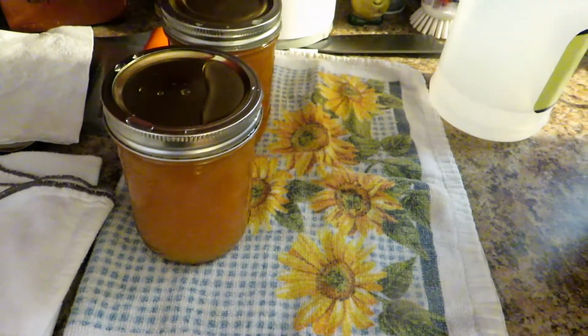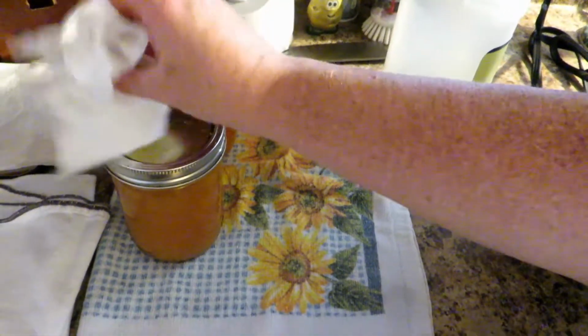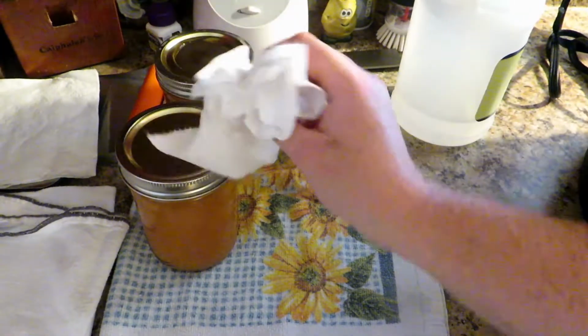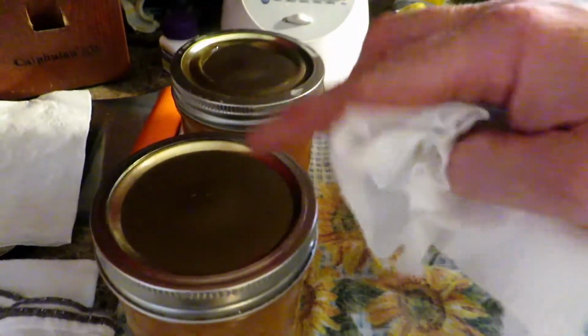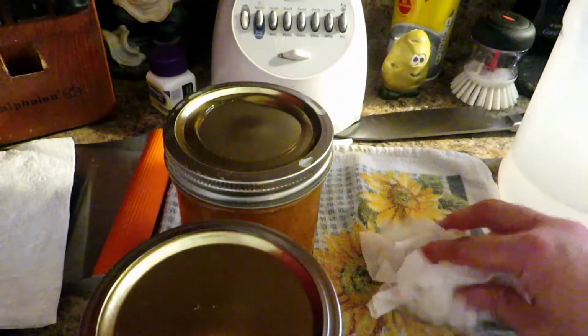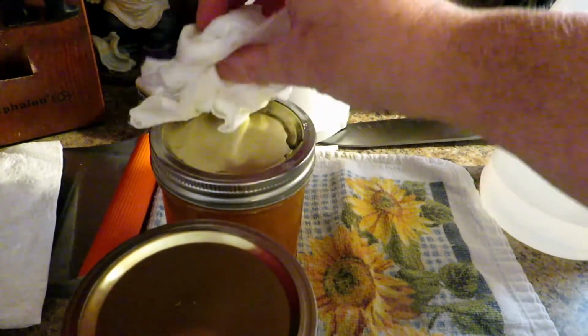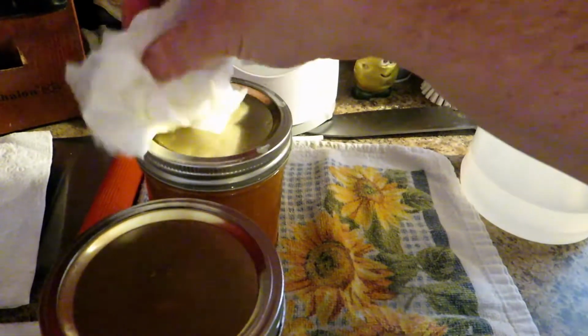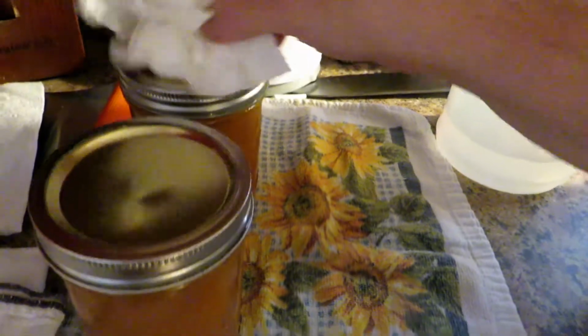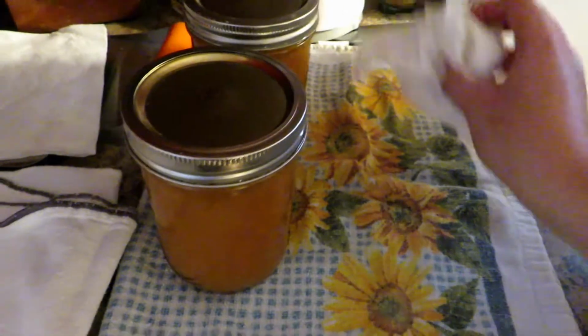Now, you want to take paper towel, as I've showed you in the past, and just dab the water off. Just barely dab it, because you don't want to accidentally push down that popper and give it a false seal. You want it to have a real seal. You don't want to cause it to seal. You want it to seal on its own, because then you know the seal is airtight. And that's what you want, is an airtight seal, so that you don't end up with botulism.